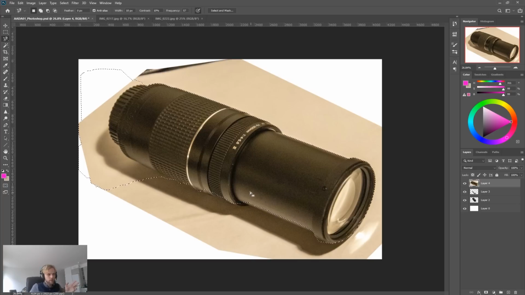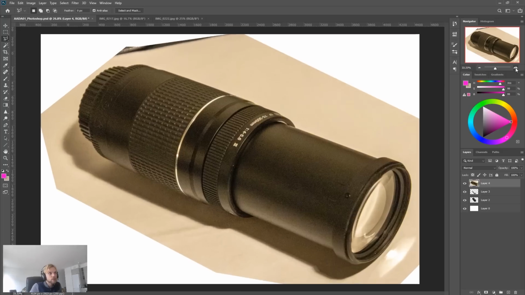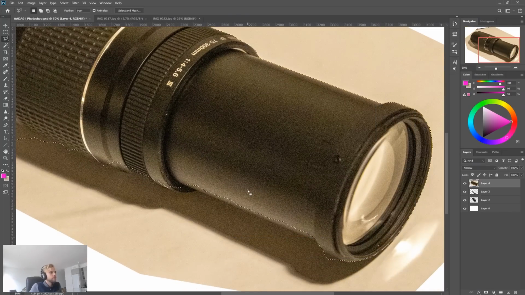So what I can do to fix this, I will turn on the polygon lasso tool while I still have this selected, and I will zoom in here, like that. And I will hold the shift key. Shift will add my new selection to the existing one, right?